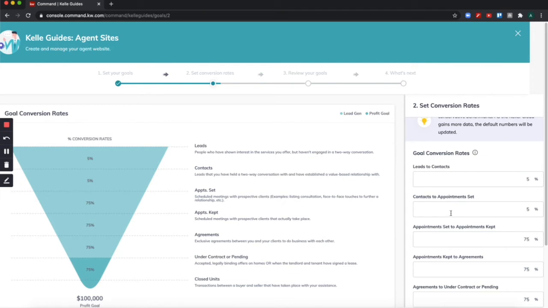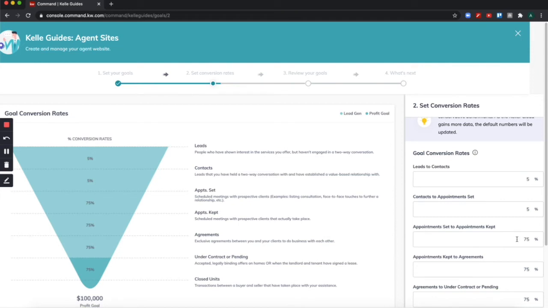The next part of it is the appointments that are kept. So of those people that you set an appointment with, how many of them actually showed up to it? How many were you able to have a face-to-face conversation with and talk about a listing consultation or having some kind of face-to-face consultation about buying or anything about real estate there? Now the default number here is about 75%, which if you set an appointment with them, they're typically going to keep that appointment. They don't want to be rude and turn down an appointment that they already made with you, so we'll say about 75% of those keep that appointment.